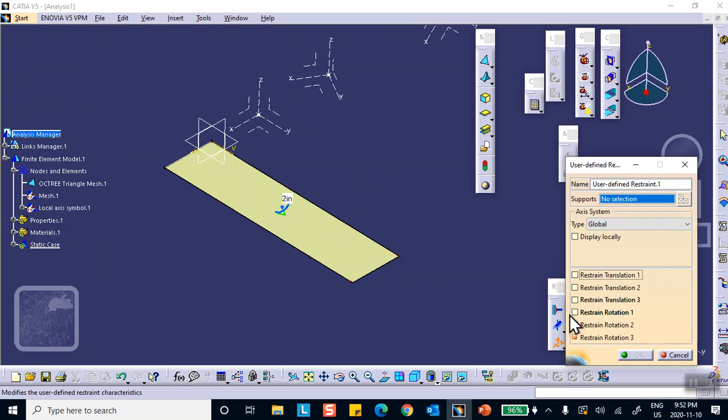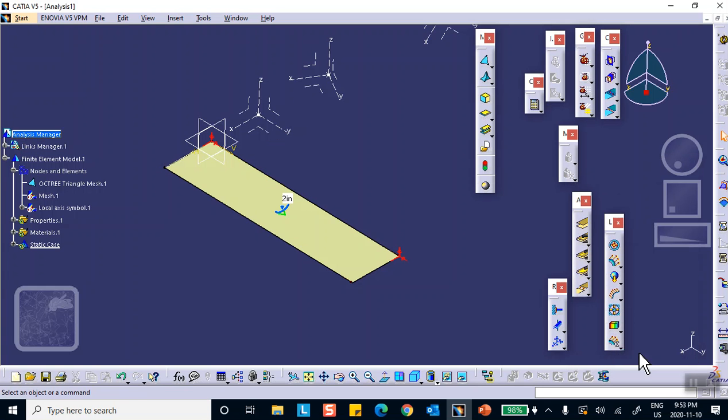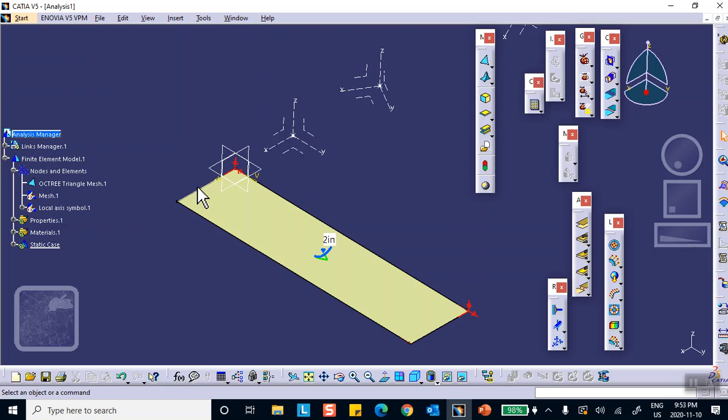And let me remind you about the rule for setting the symmetry in shells. So this line is a line of symmetry and lies in the global ZY plane. That means it does not move in X. So because it lies in the YZ plane, there's no motion in the X direction, and rotations are exactly the opposite. So this was checked, the rotation is unchecked, these two are unchecked, and rotation must be checked. Okay, and then we do it on the other side.